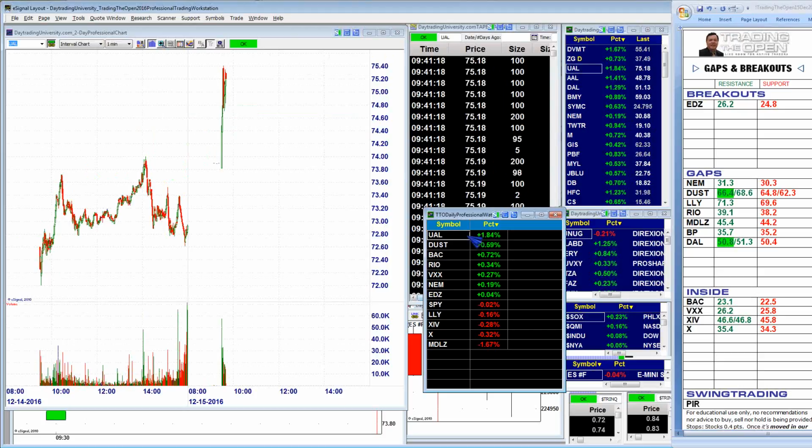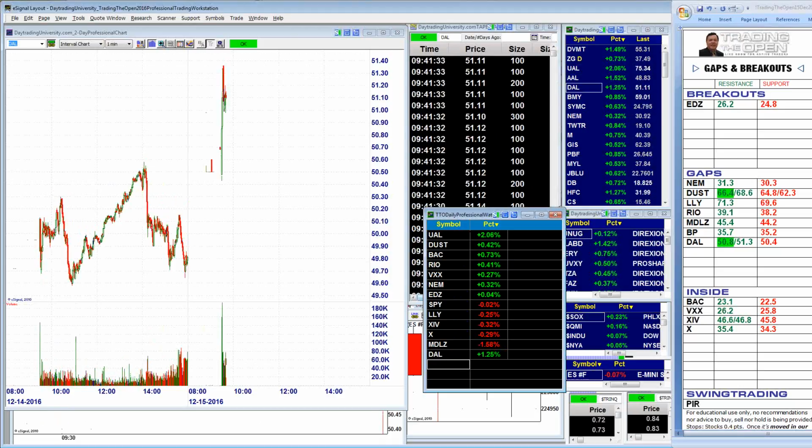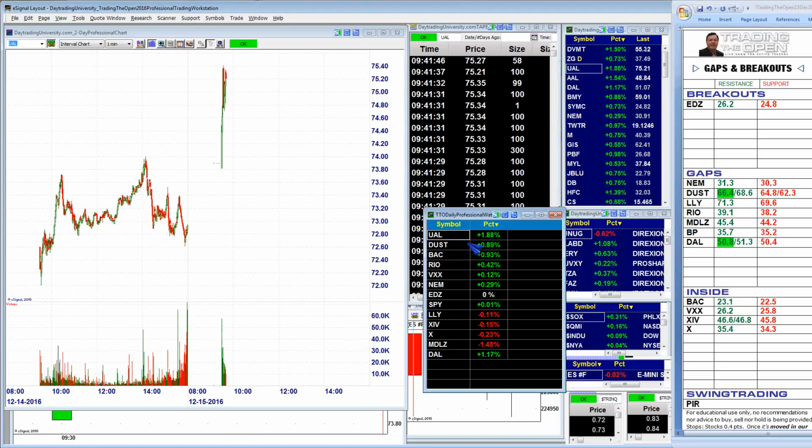United Airlines is trying to take out new highs again as well. We're playing Delta over the 50.8. We'll see if it tags a new high. Didn't do a 40-cent drop on the 51.30. Next long would be if it gets over 51.30. United is a little pricey, so we'll forego that one.